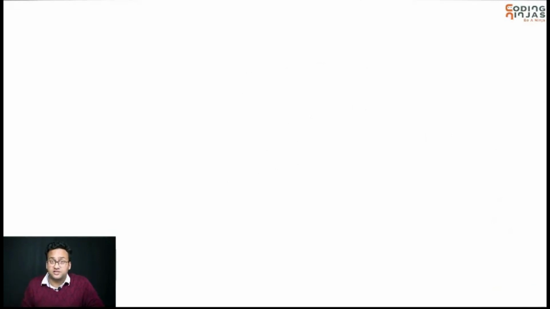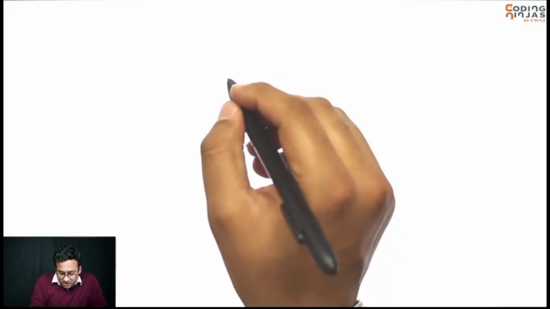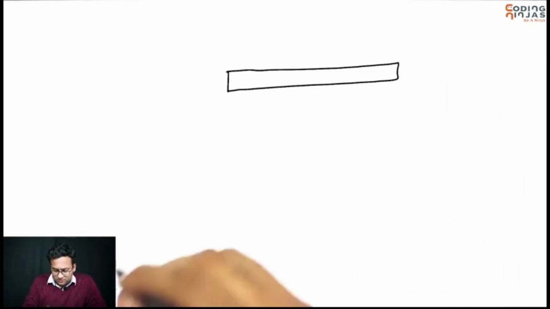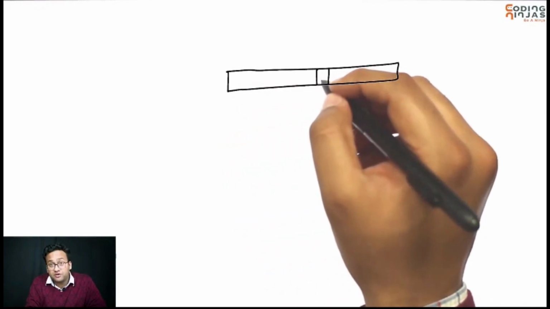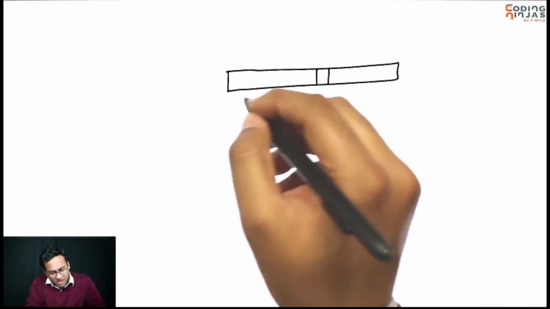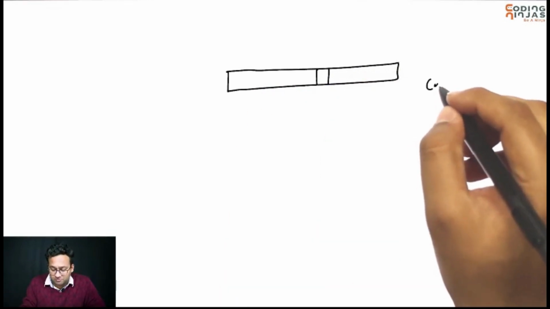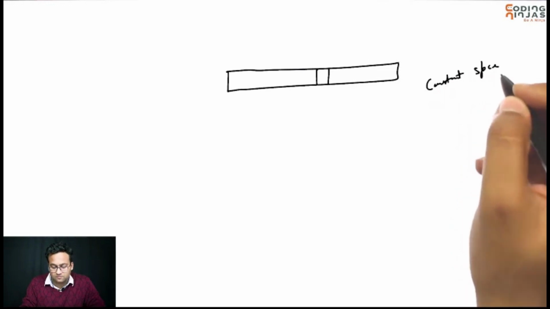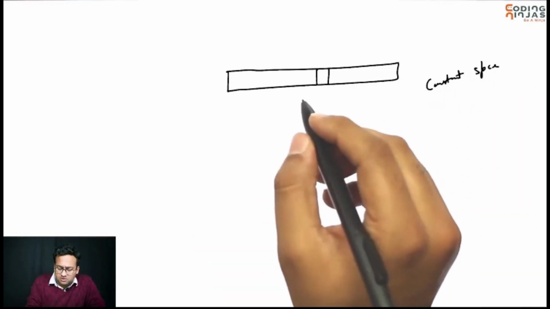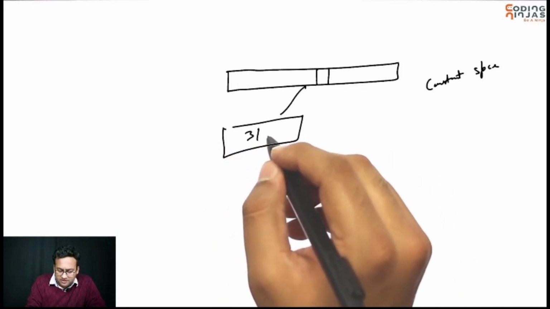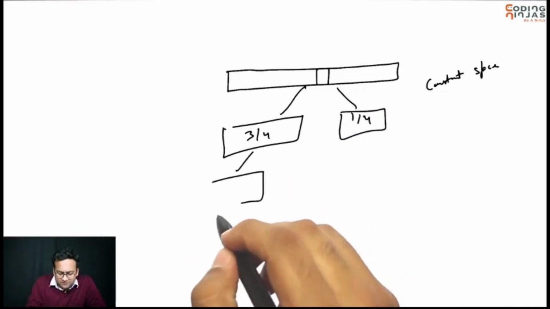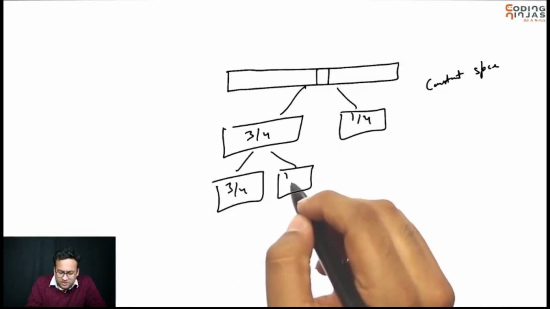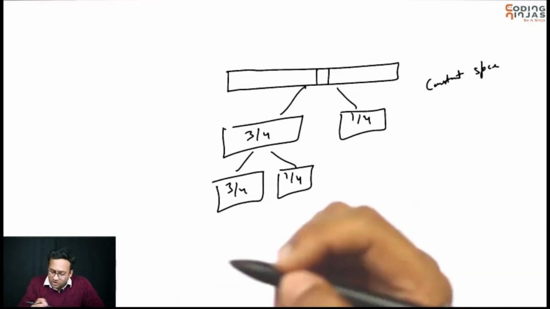Now let's talk about the space complexity. In case of quicksort, you get this array, you pick a pivot, you move the pivot to its correct place, then you do the partition here itself. Everything is happening here, just using constant space. And then as we discussed, let's assume we do a 3/4 split here and 1/4 split here, and then again a 3/4 split here and 1/4 split here, and you keep going like this.